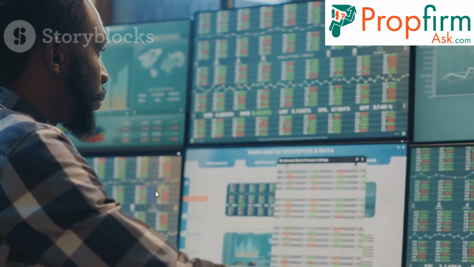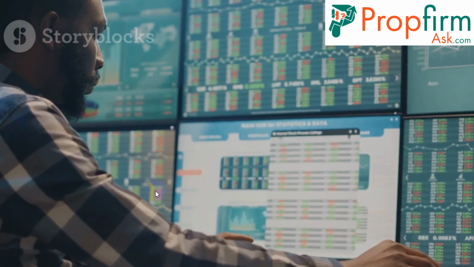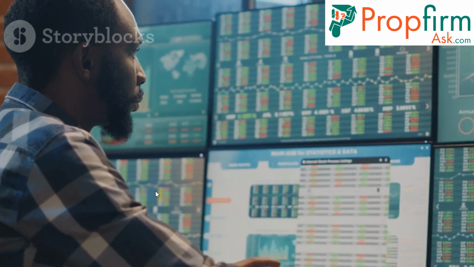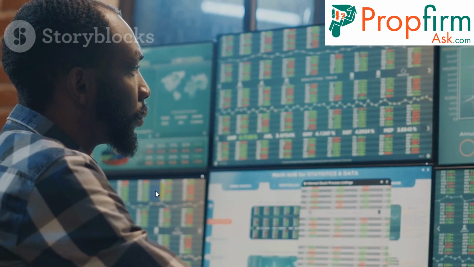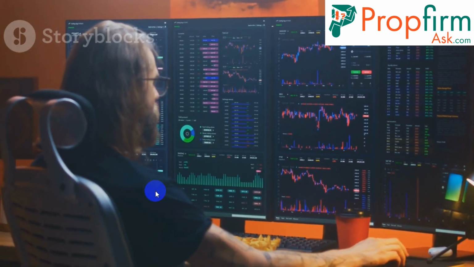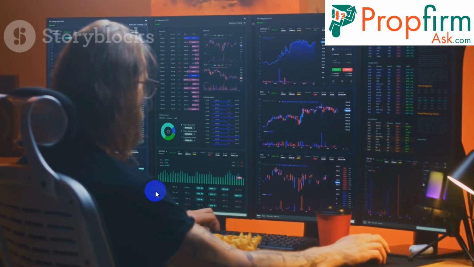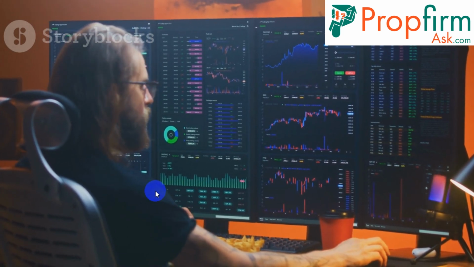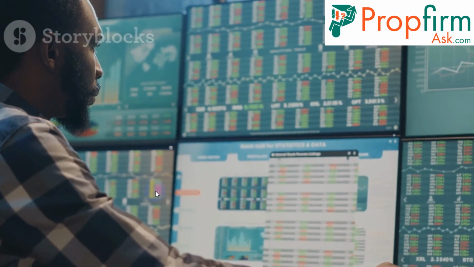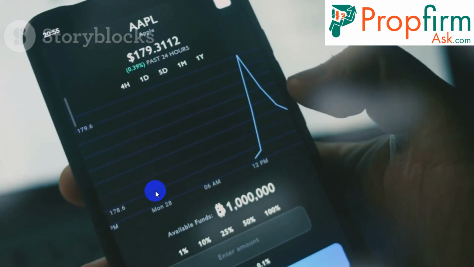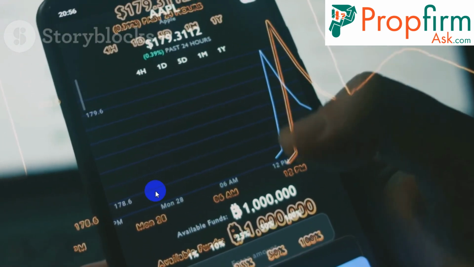Now that we've discussed how to combine the stochastic oscillator, RSI, and MACD for a comprehensive trading strategy, it's time to see it in action with real-world examples. In this chapter, we will provide real-world examples of successful trades using the combined strategy of MACD, RSI, and stochastic oscillator. We will analyze these trades to understand what made them successful. Let's start with our first example, a long trade on Apple Inc., AAPL.